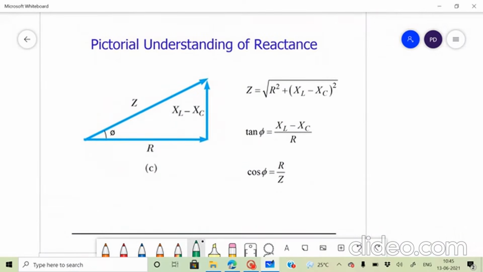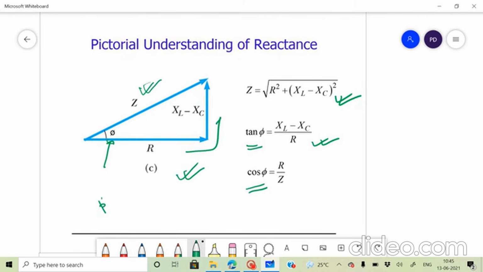Now what I can do is express the different reactances offered by different branches in the circuit, R, L and C, in terms of a phasor diagram. So this is called a phasor diagram. Z is the total impedance in the circuit. This is your tan phi, the expression you just found, XL minus XC over R. You can look at this right angle triangle over there, and there is an angle phi, which is the phase angle.